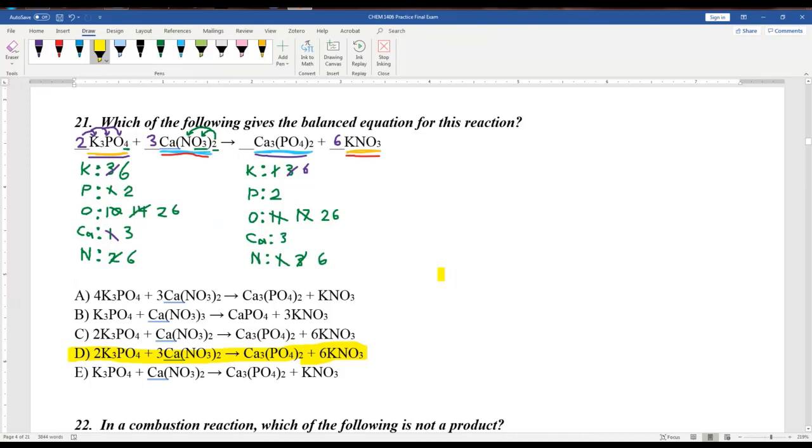Now, one could keep the polyatomic ions together if you wanted to. I know sometimes students ask me about that, but I honestly find that keeping the polyatomic ions together is not really a good idea because one, it really doesn't make the balancing any easier. And furthermore, there are cases in which the polyatomic ions do not stay together, and therefore in those cases you cannot keep them together and still get the right answer.